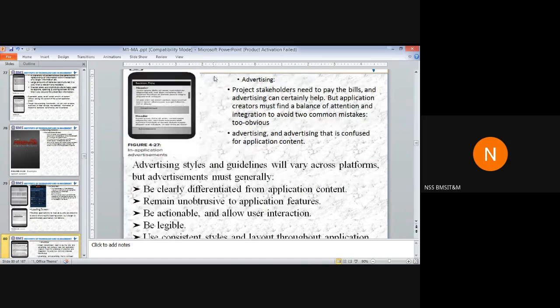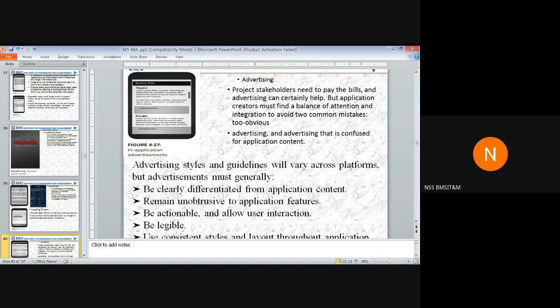Now some of the advertisements. Even though you are developing the application for targeted users, ultimately you want to make money from the user. So try to avoid advertisements in the main interesting content. Try to push the advertisement content to the bottom, or show it whenever the users need.